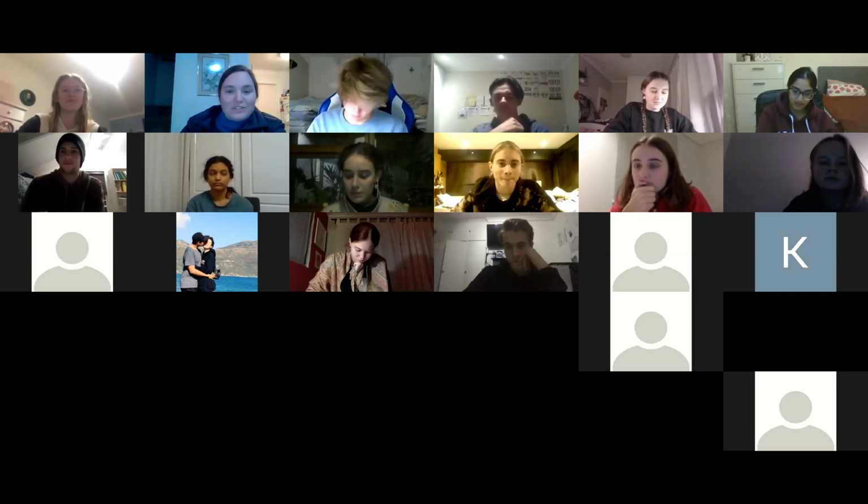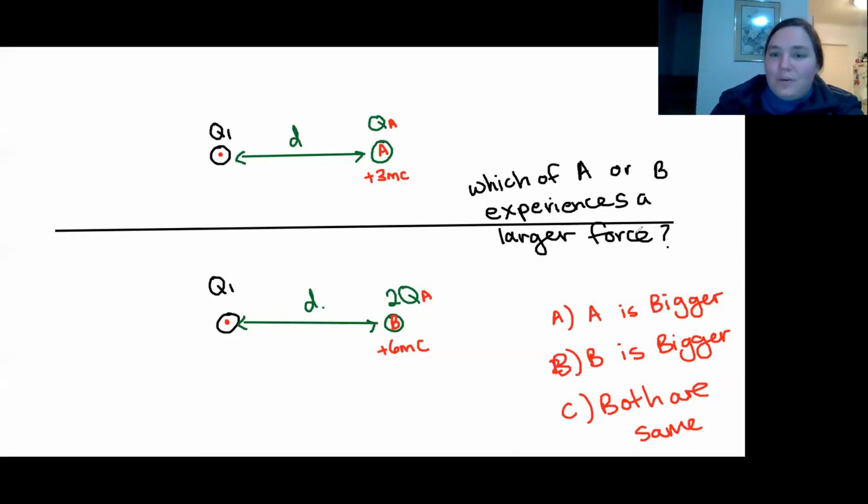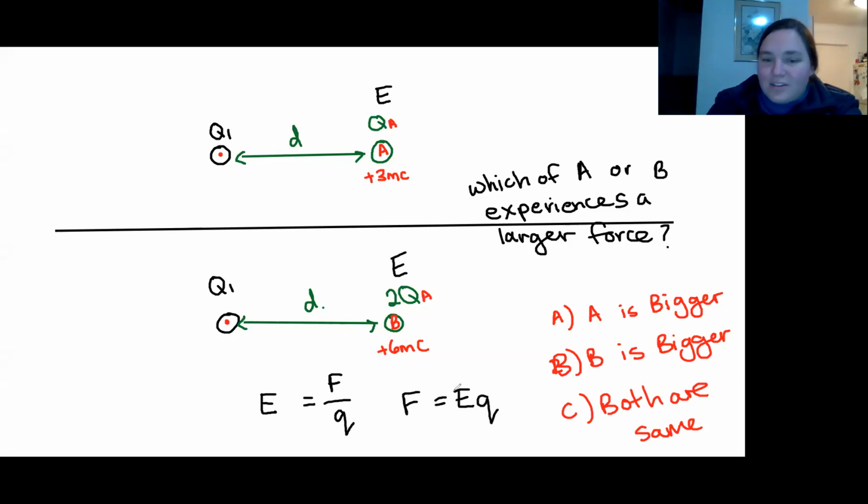And the reason that the answer is B, if we go back to it here, is that we already know that both of them have the same electric field strength. Well, technically it should be electric field strength here and here. So since they have the same electric field strength, our equation is E is equal to F over Q, which means that F is equal to EQ. When things are constant, I like to just draw a horizontal arrow to say stays the same. So that means that if the charge is bigger, the force will be bigger, and this is twice as big a charge, so therefore it will have twice as large a force acting on it.